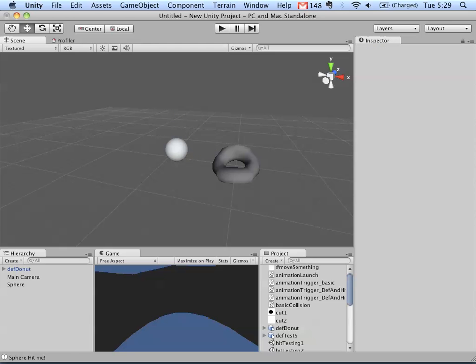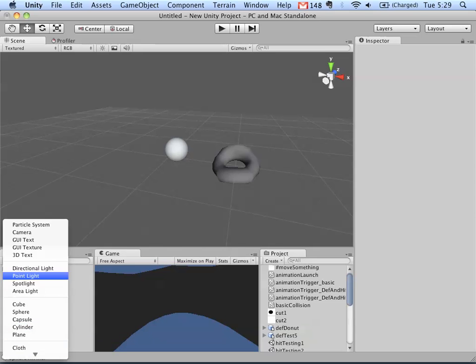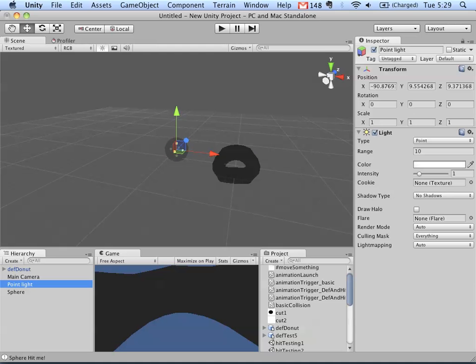So first of all, just like yesterday, I'm going to create a point light. Since I know this one's at the origin, I'm going to move this one there too, just by doing 0, 0, 0.